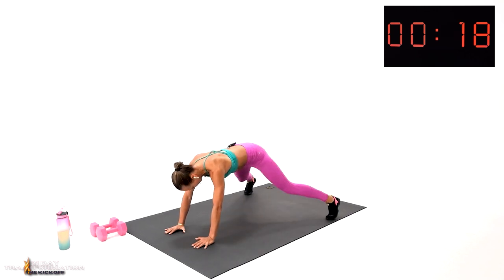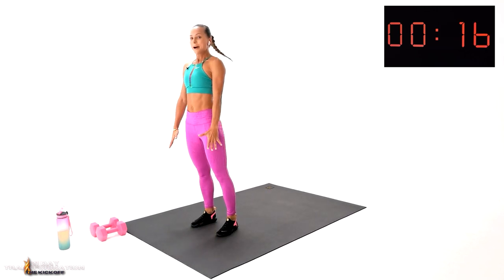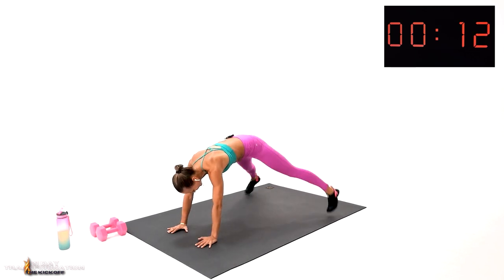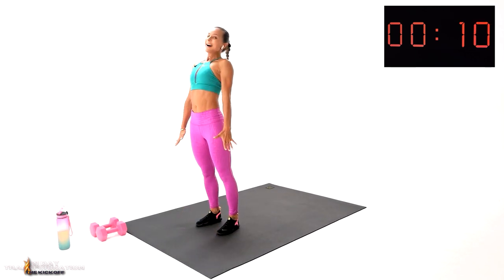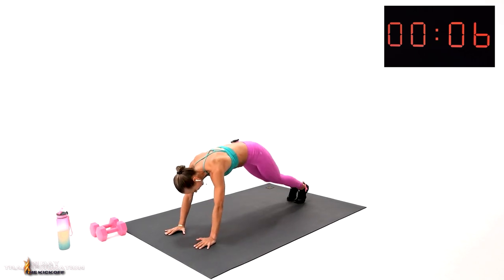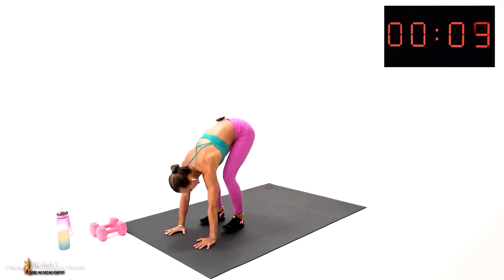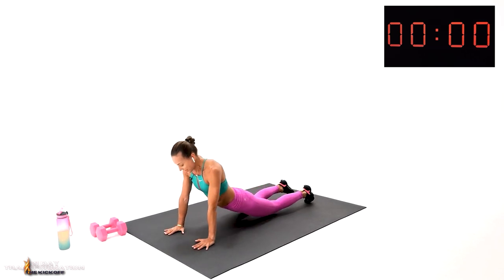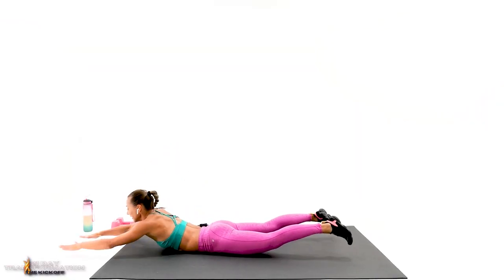Come on, back up. One plank, one jack, one bear. Back to the jack. Come on, back up. I know, guys. Come on. Stay with me. Let's make it fun. And it's already over, my friends. Step down. Can you believe how fast time is flying?